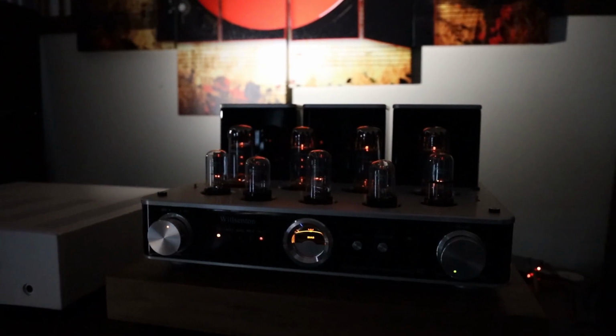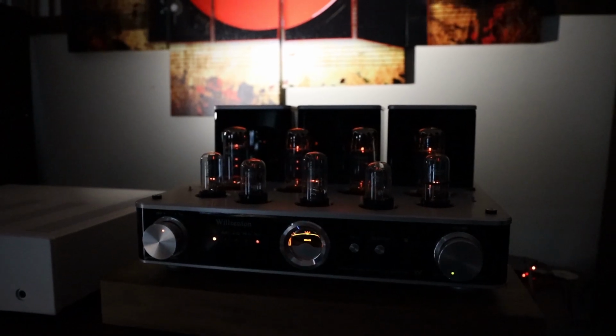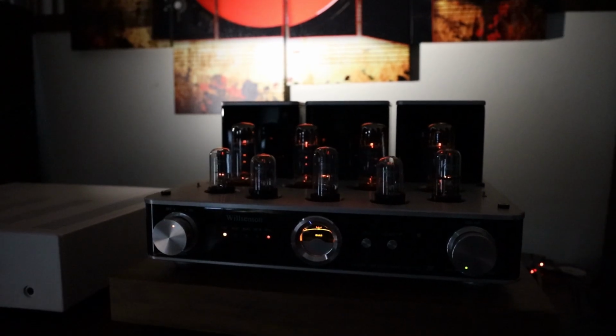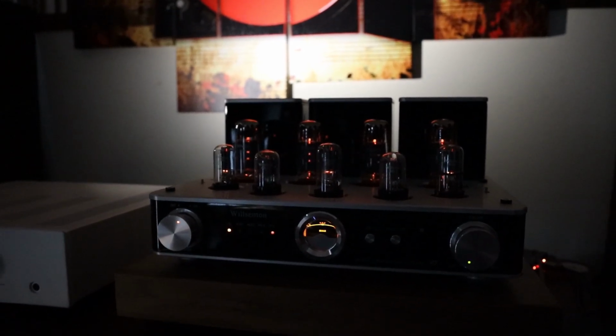Now, when it comes to sound, that's when it gets really interesting, and I'm very excited to tell you they are different, because there's the EL34 tube, the KT88 tube, and then there's the triode and ultralinear working state. To make it very simple, the overall sound signature of this integrated amplifier is tubey, but also clean at the same time. It's not overly dark, nor overly shadowed, nor muffled in any way. It is very clean and crisp, and at the same time, it has the characteristics of a tube amplifier, especially in the mid-range and the high frequencies.